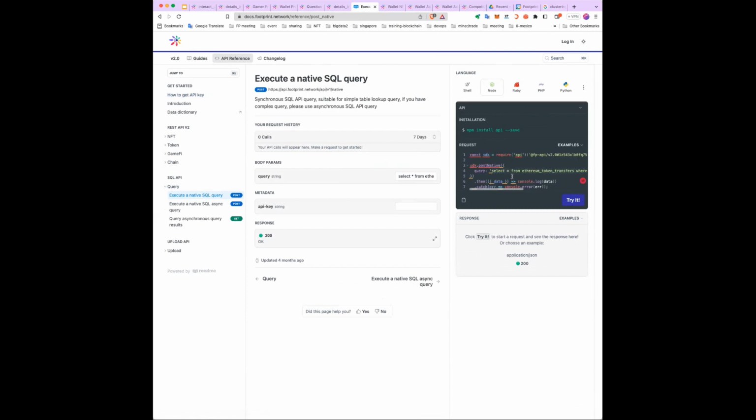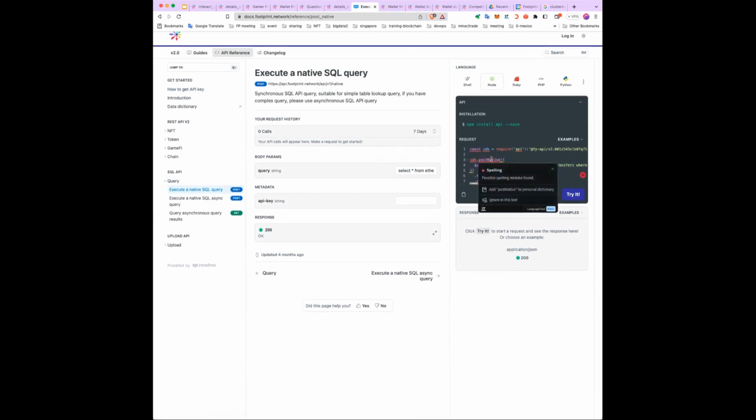You can just pass your SQL code here and then send a request. A simple HTTP request will be fine, but we will have an API key as a parameter. So we prefer that you use a backend to send it to us, and the front-end JavaScript will just send a request to your backend.